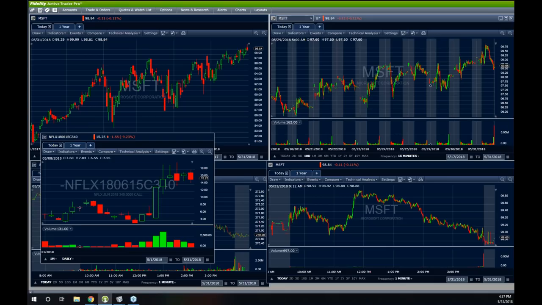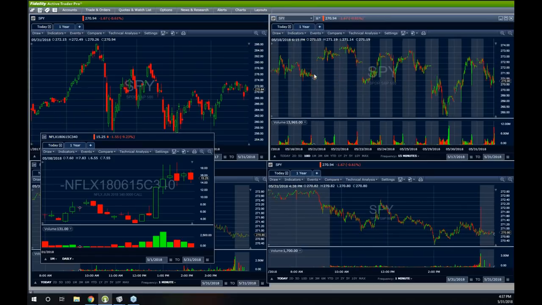Now, here's the issue. What is the issue? The issue is, look at the SPY, right? What are we doing? We're doing nothing here. Yesterday, a couple of days ago, we faked everybody out, kind of came back. I thought we were going to rip through that 274. So through this chop, there are big issues that are going to happen to you.